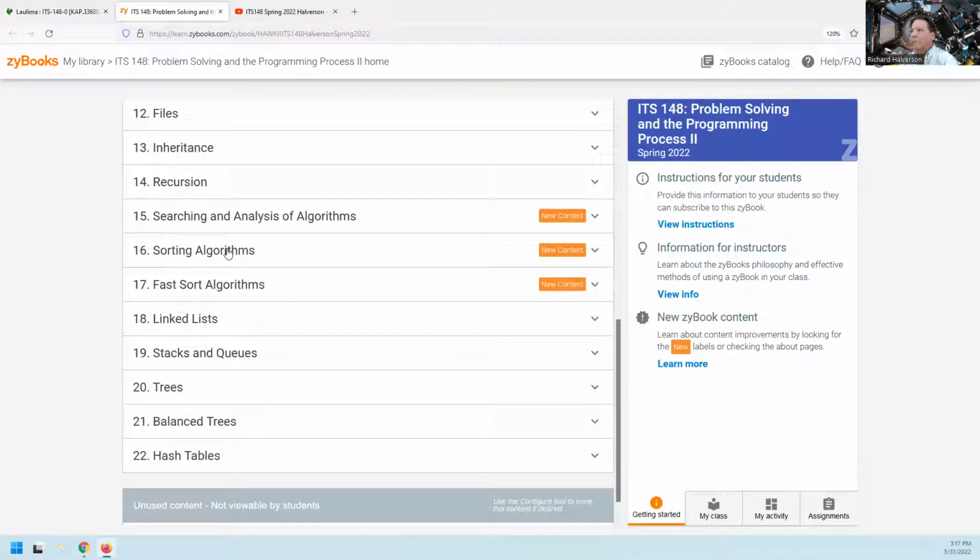By the way, if anybody in this class wants to take ITS148J next semester, you can. You only need this course as a prerequisite. You don't need 228.